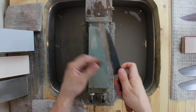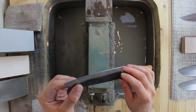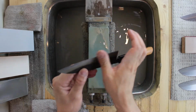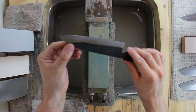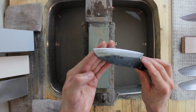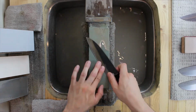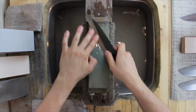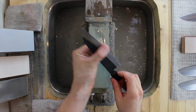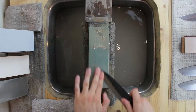Yeah, so burr feels nice all the way from tip to heel. Check my edge. Looks pretty good. I'm gonna do a little work down here. That looks better. This is a Nishida-san knife, so this is handmade, and sometimes they're a little wonky, so you might have to change your angles a little bit to get the edge looking consistent. But yeah, that looks good. I'm happy with that. Edge looks nice now. A little bit here.